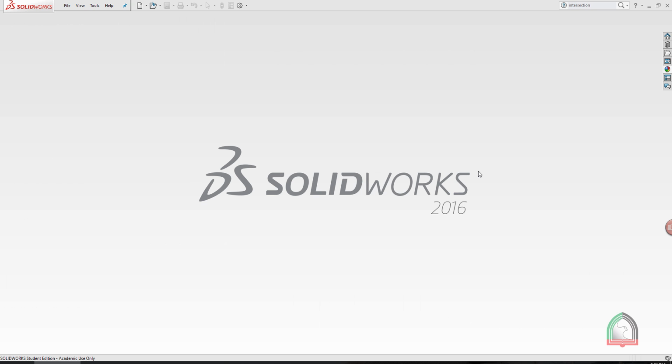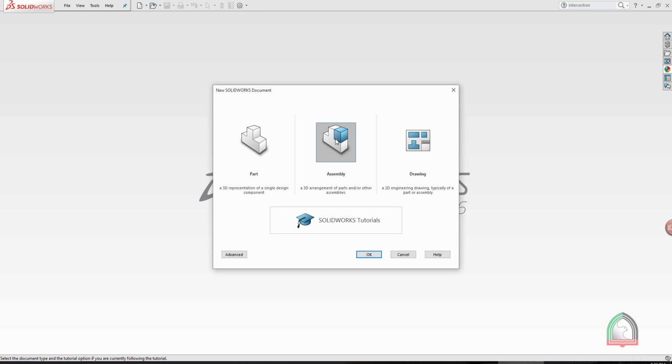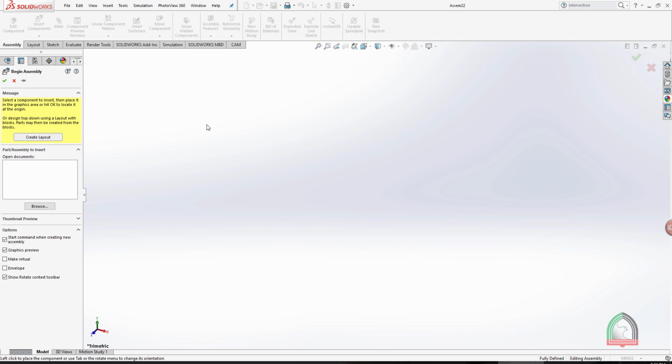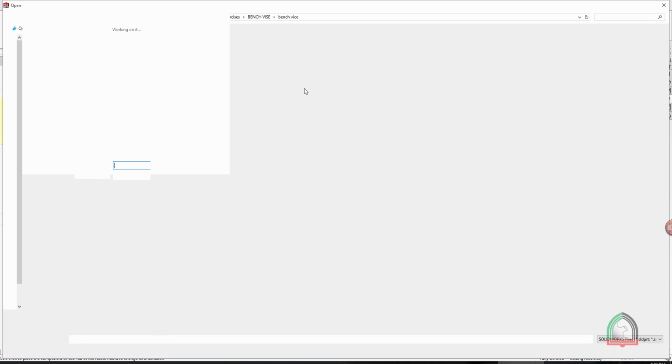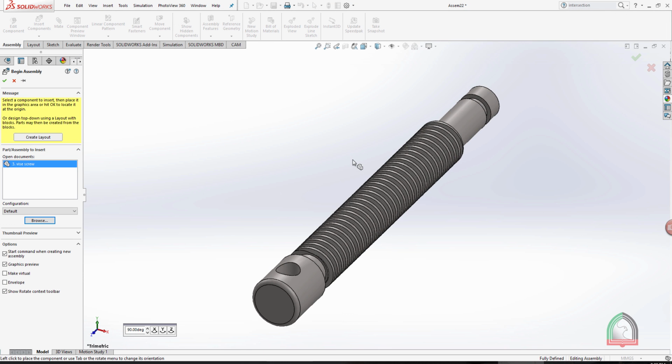Next we are going to discuss the assembly of a bench vise. Here we will also see how to make a sub-assembly to avoid the confusion of multiple parts. Sub-assembly of the bench vise screw can be done directly and saved in a folder. We will call the sub-assembly at the time of main assembly. So first we will start with the bench vise screw assembly. Number 3, 4, 5 and 6, that is the vise screw, then the handle rod, pin and knob, is representing a separate assembly. I'm calling the vise screw here.